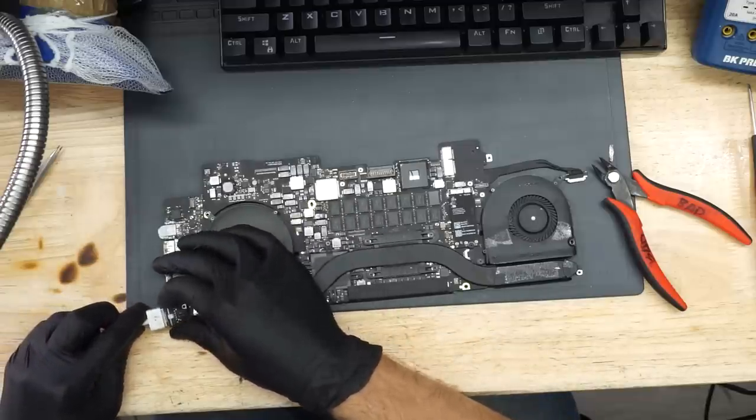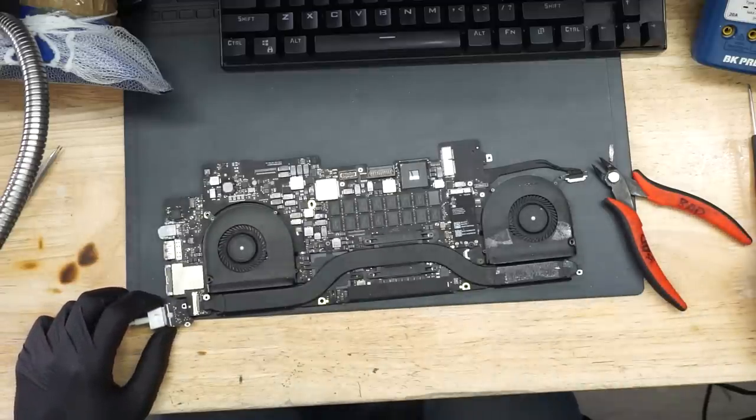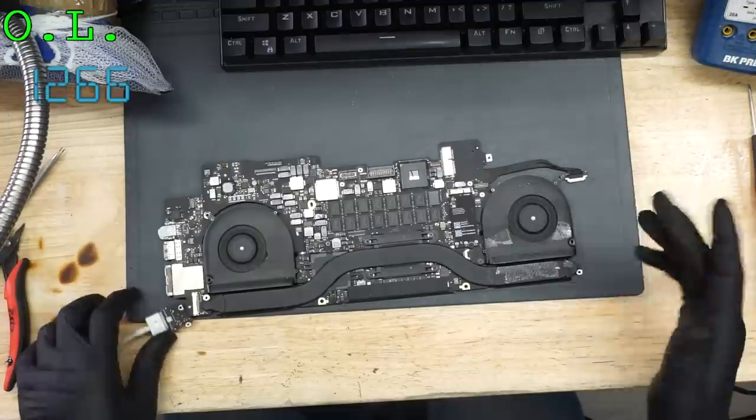And beautiful. Okay, let's see if this works now. Sorry, dealing with my project. And fan spin! Bada bing.